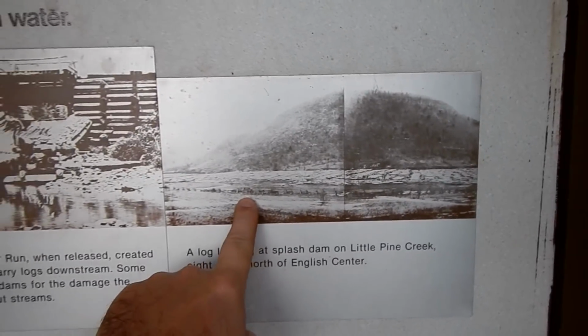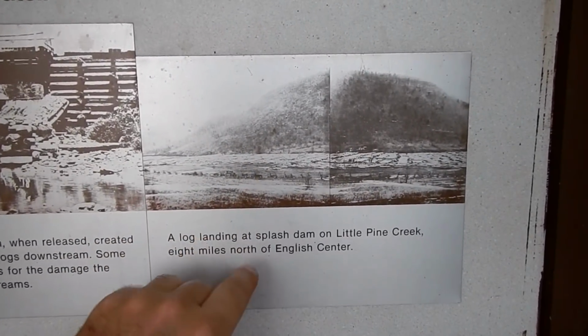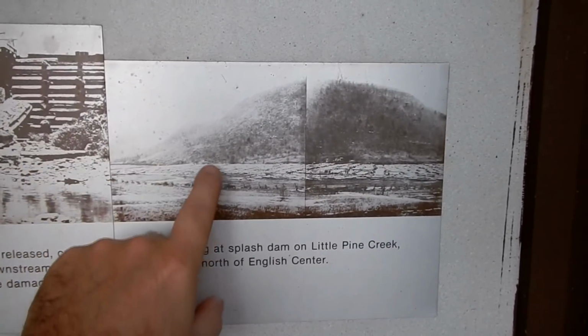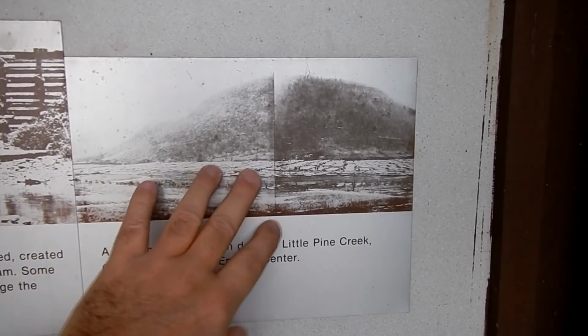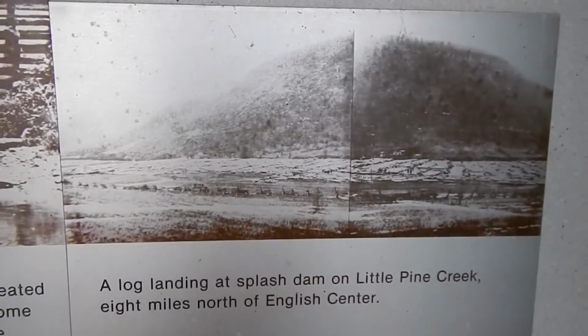You can see on this picture how much logging was done in this area. When I was out at Sizerville, which isn't far from here, maybe an hour away, that was all logged too, and they just clear cut a lot of these mountains. Look at all the wood. That's wood floating down a river. It's so much wood.